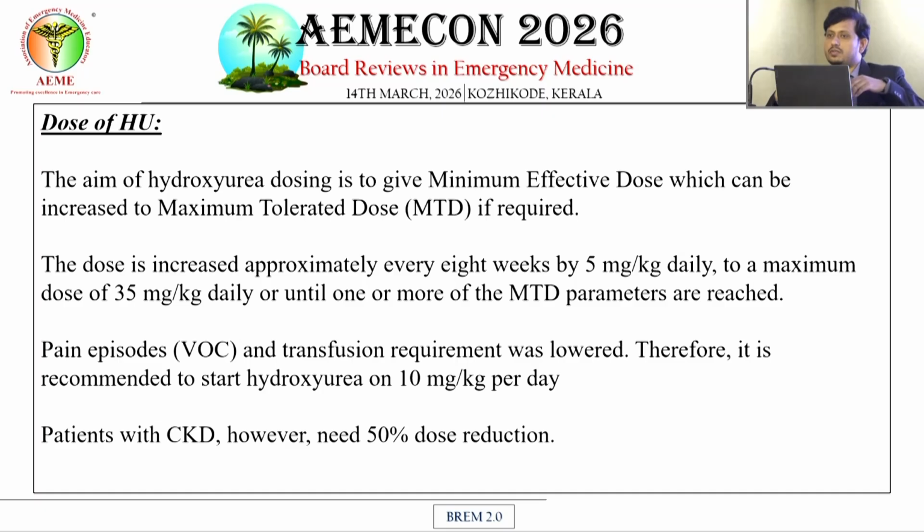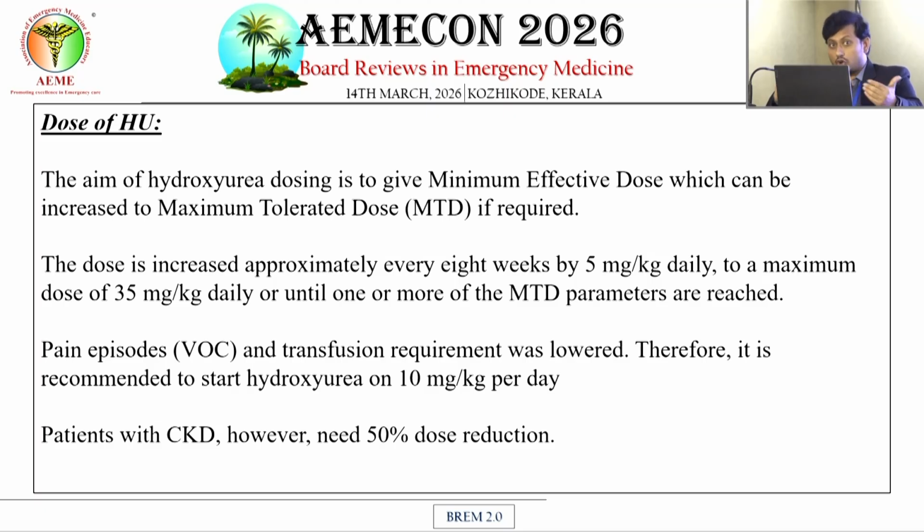The dose has also been mentioned, because hydroxyurea has toxicity and multiple complications, and continuous monitoring is required. So the dose has to be started at the minimal dose, we have to see the effects, and we escalate the dose depending upon close monitoring. Most studies say 10 mg per kg has to be started, and we have to monitor the patients properly. What monitoring has to be done, I will tell you in the next slide.